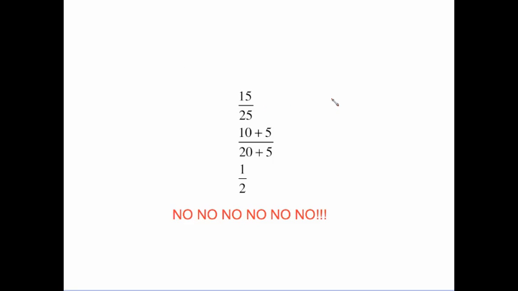One more number example. Take 15 over 25. Now 15 over 25 does reduce by 5 and gives us the fraction 3/5. Well, let's do the same little trick with rewriting these as a sum. 15 can be thought of as 10 plus 5. 25 is 20 plus 5. If I were allowed to do this kind of individual canceling, I could cancel the 5s, and 10 over 20, the zeros cancel out, and I would just get the fraction 1/2. Well, we just said a minute ago, 15 over 25 reduces to 3/5, which does not equal 1/2.